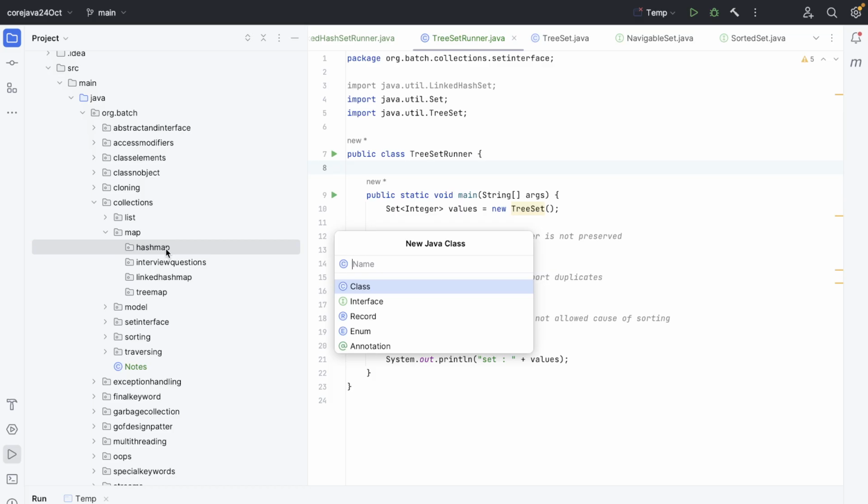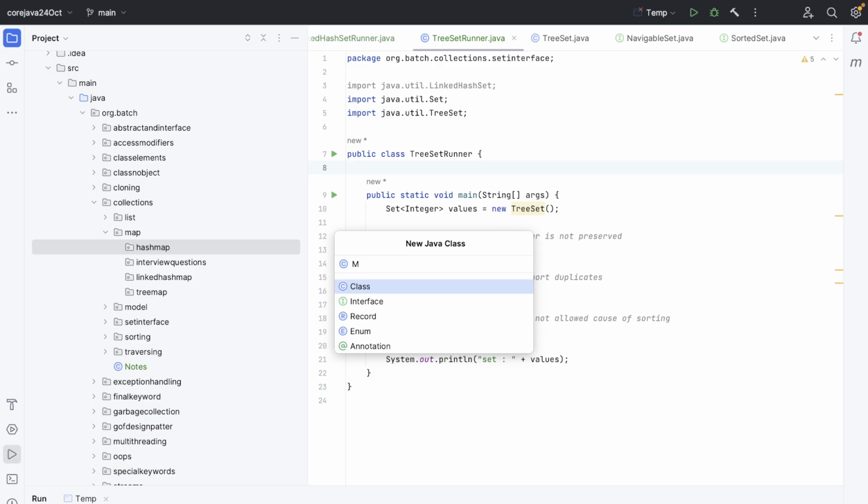So what's the difference in the map? Like the list, it will preserve the insertion order, it will allow null insertion also, and it allows duplicates as well. Now the set does not preserve the insertion order and does not allow duplicates, but some child implementations of it, like the linked hash set, preserve insertion order, and tree set does the sorting on its own by default, right? But what's the difference with the map?